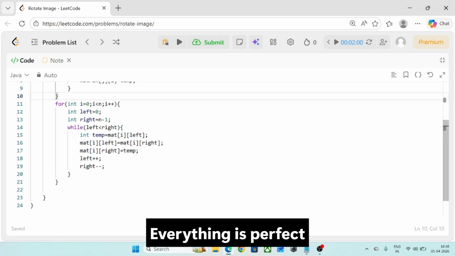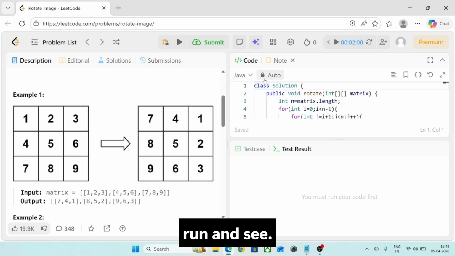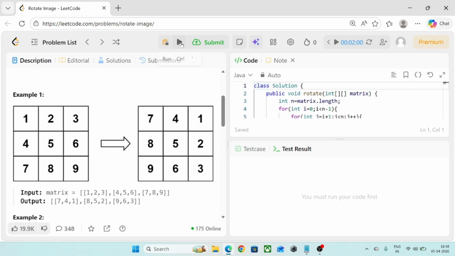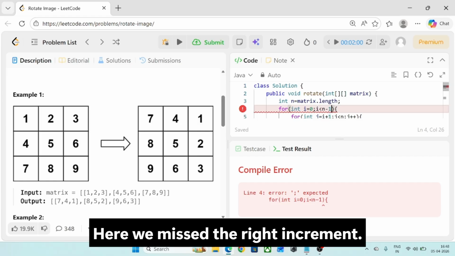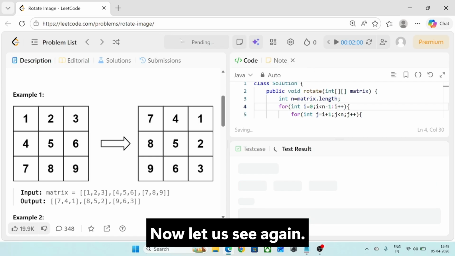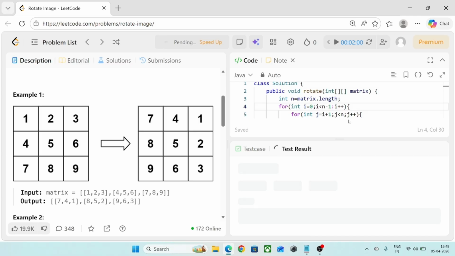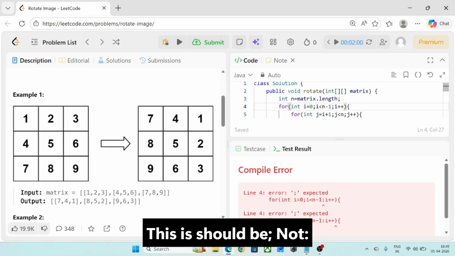Yeah, everything is perfect. Now let us run and see. Here we missed writing the increment. Now let us see again. It should be a semicolon, not a colon.